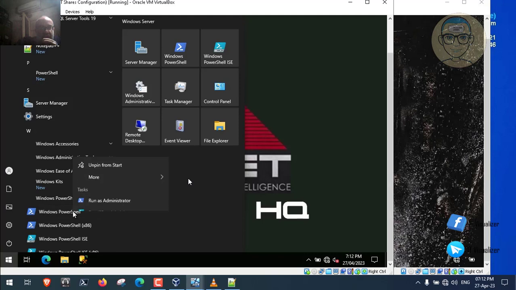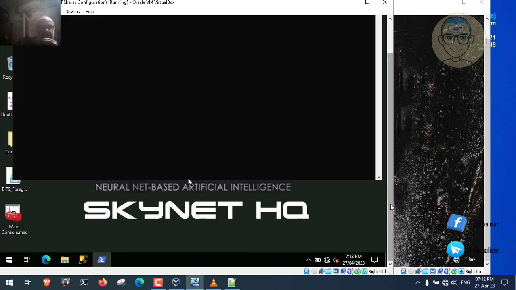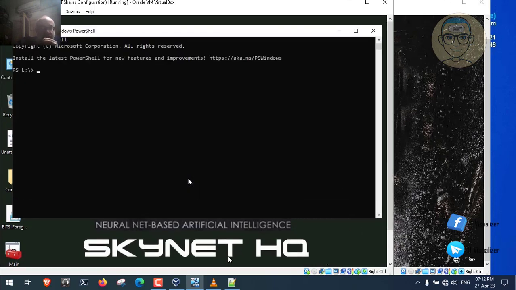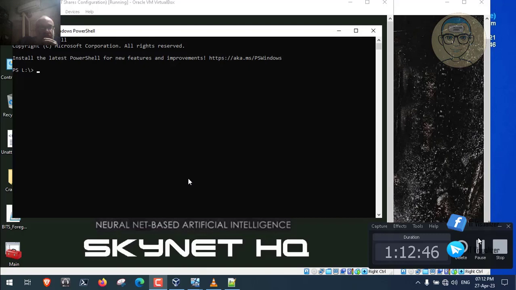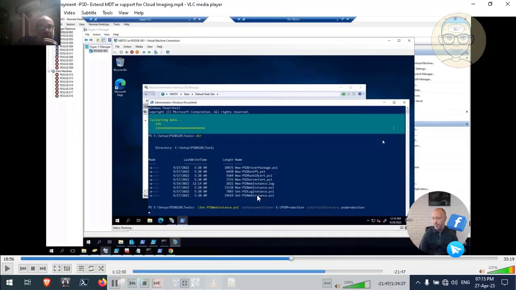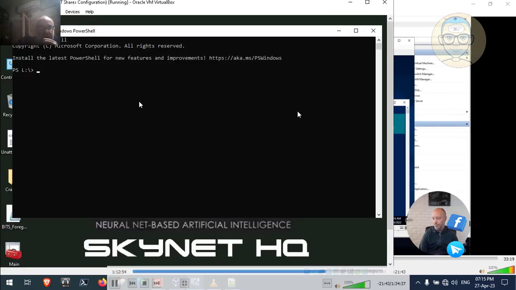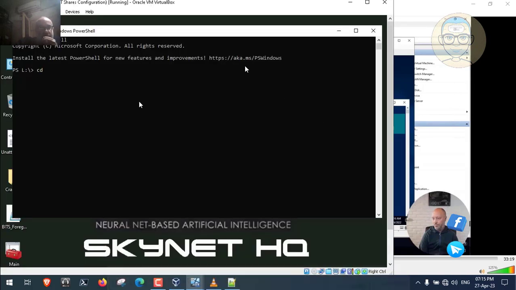So right click and run as administrator, and then go to the folder that contains the script. By the way, if you don't have an IIS server, the Friends of MDT has already a script to do that. So this is Jonathan that I have taken his steps from. Here we will go to the folder that contains the scripts, and then we will use a script to create the certificate authority server.